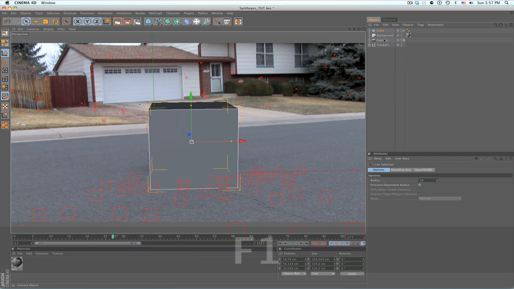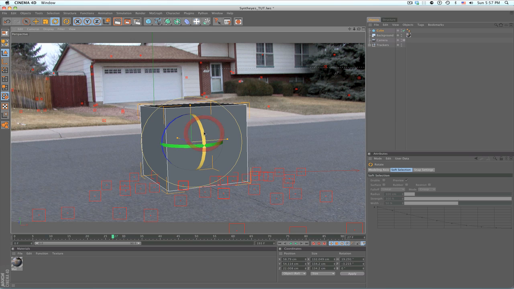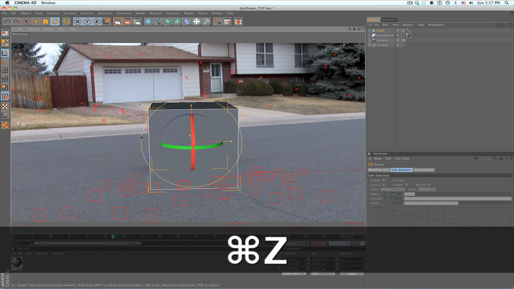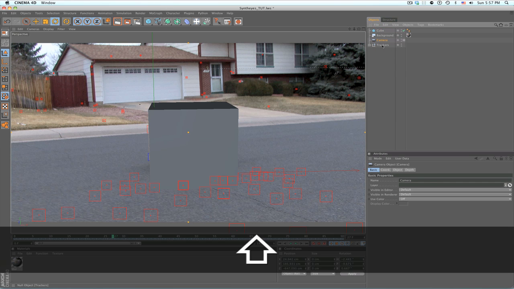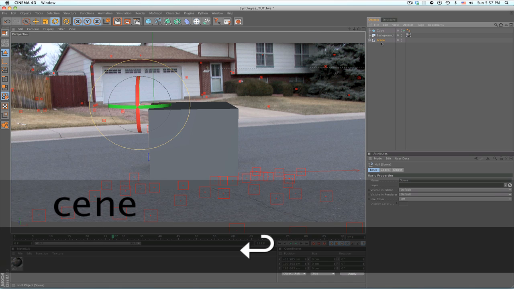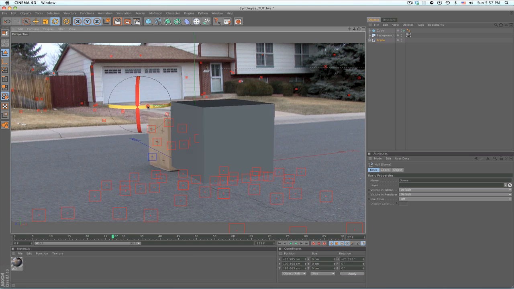And what I could do now is adjust the cube to make all this match. So move it over, have it up a little bit. But the more objects you start to use, you'll have to make those adjustments for everything. So I'm going to just go back to the default settings. This is how it was. I'm going to take my camera and the trackers, Alt-G, this is our scene. And instead of adjusting the cube by itself or anything else we put in there, like a floor to catch shadows, I'm going to take the whole scene and we're going to just adjust the scene to get this all to match up.